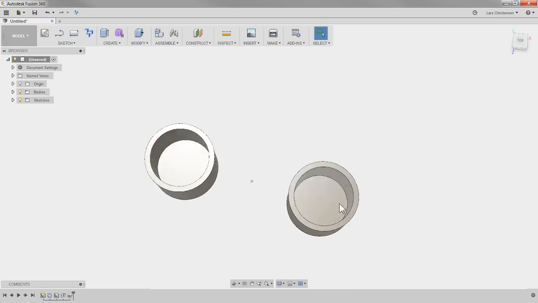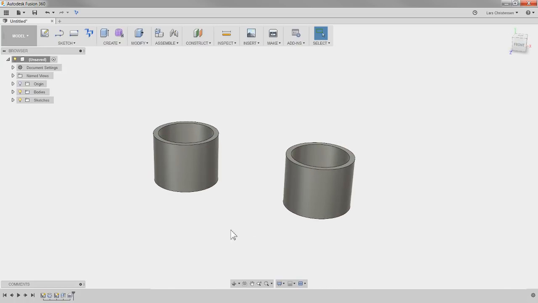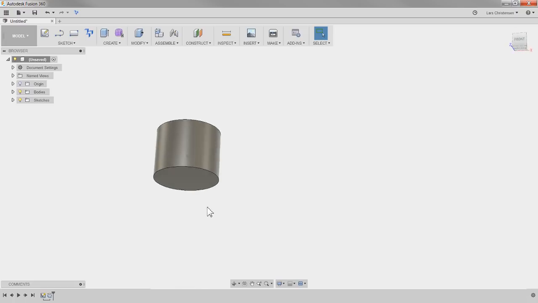These two are identical. I don't care what way you select. I don't think it really matters. Whatever floats your boat. You can say that one is 3 features, where the other one is 2. I don't think it has to matter too much, but I'm going to go with the revolve here. Okay, so this is my cup shape.